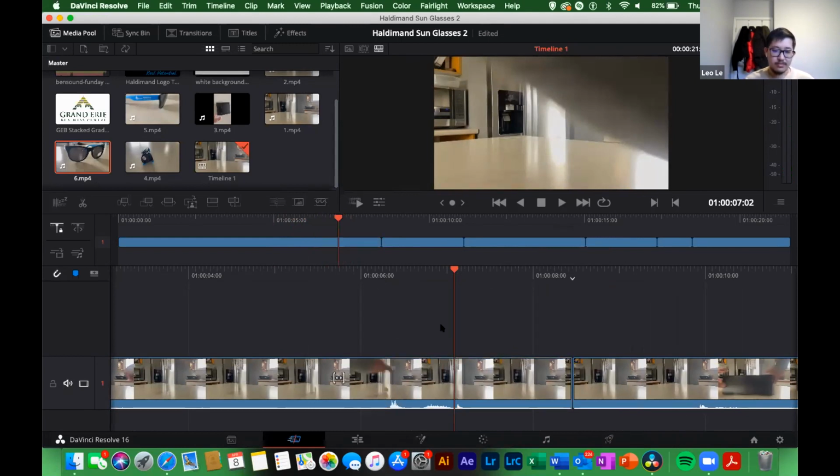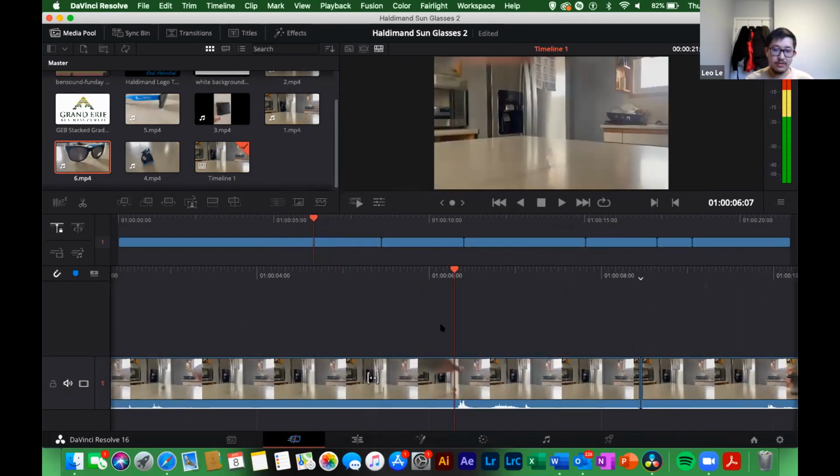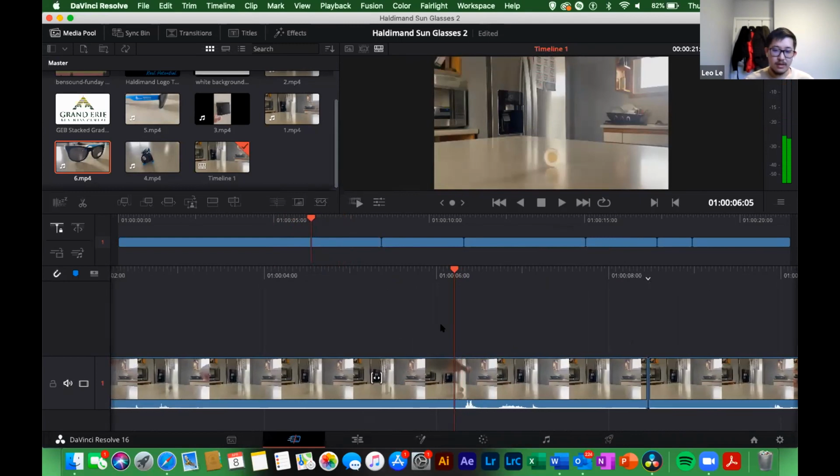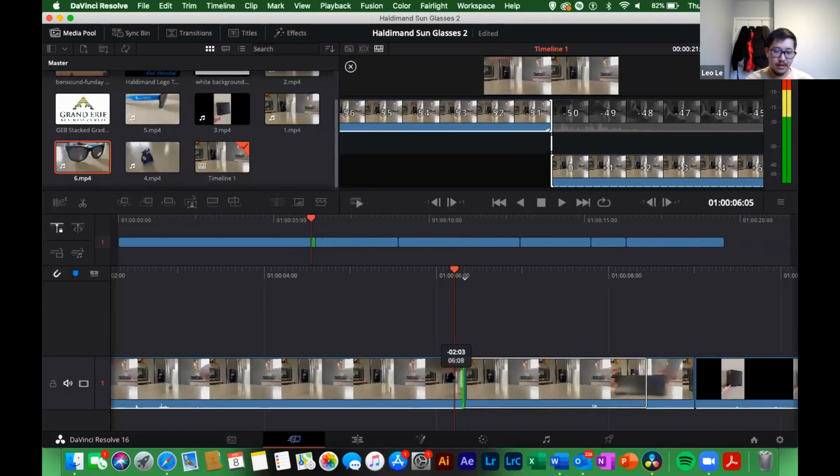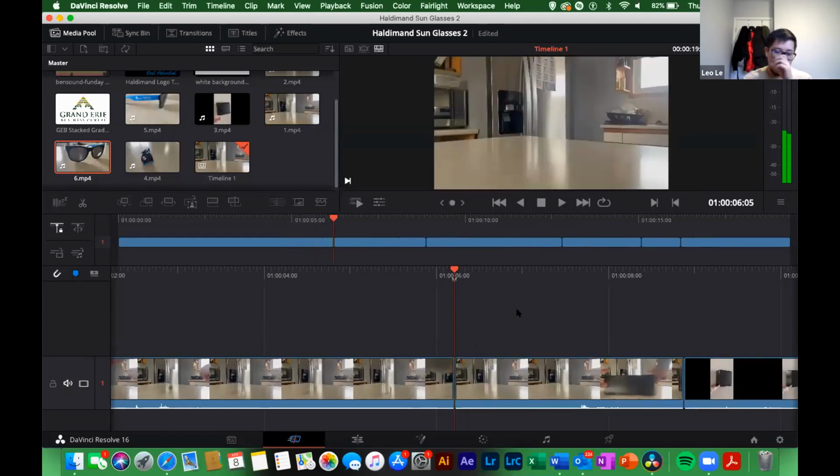Another way you can do it is actually if you go to the exact spot, you can click, and if you see this little icon with the bar and then the kind of bracket, you click and drag it over to the exact spot. That's all done in the cut tab. So there's 2 ways to do it here.